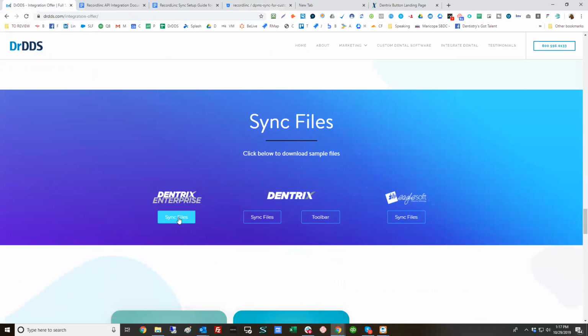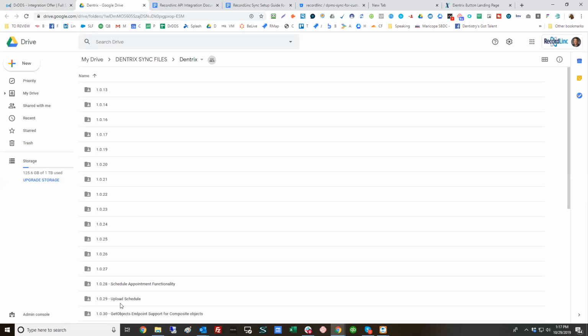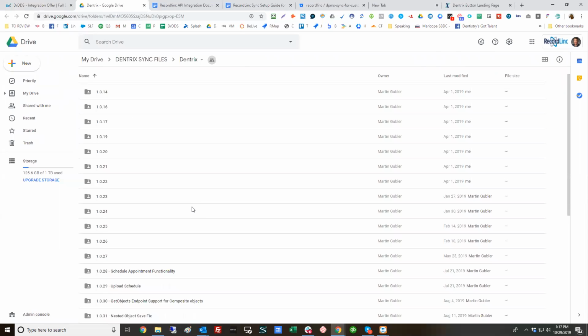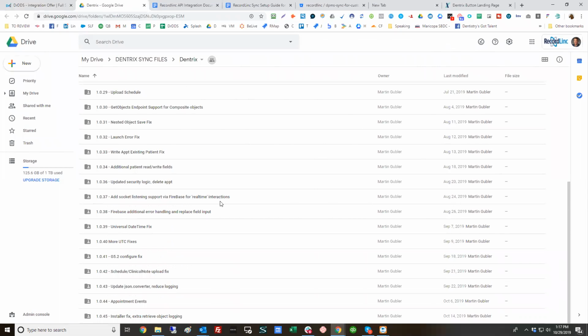Yeah, so these syncer files that we have, different versions of it that we've created. We probably should take it to just a single version. Okay, this is the folder you're talking about where we have multiple versions. Yeah, we just keep a history of all the versions, so we keep our MSIs in there. Okay, so you're not going into each individual folder. You're just running the MSI, and that will map the data.